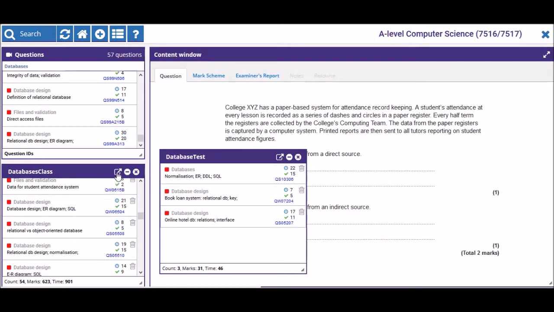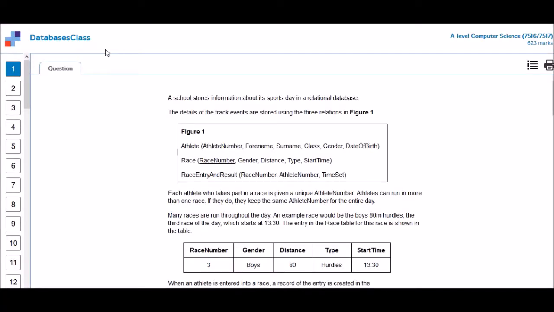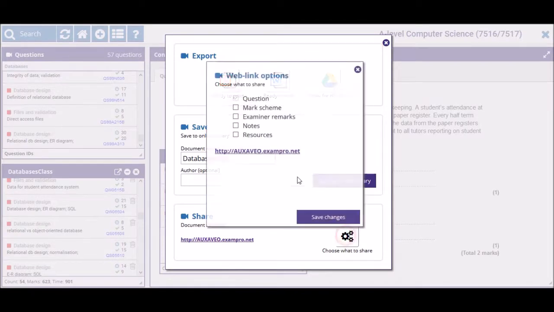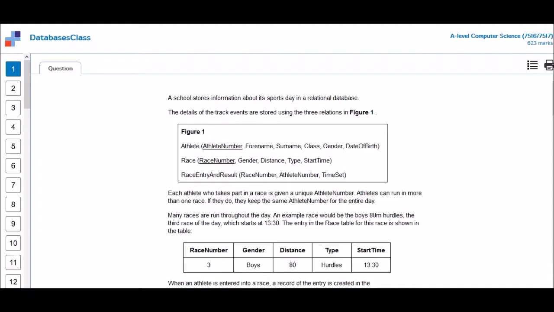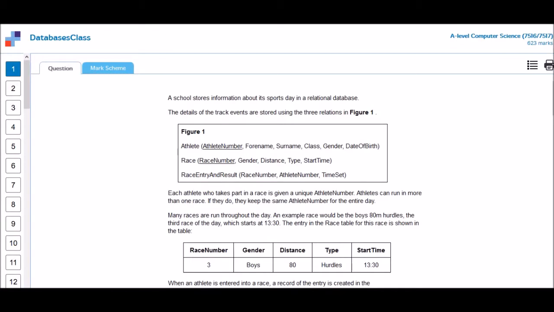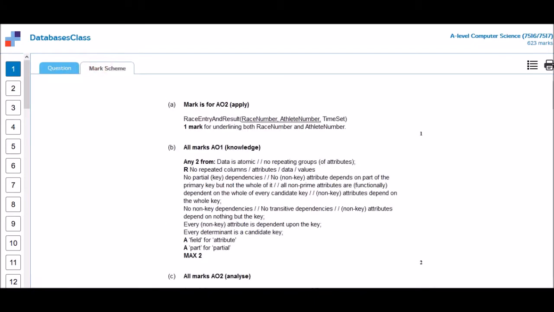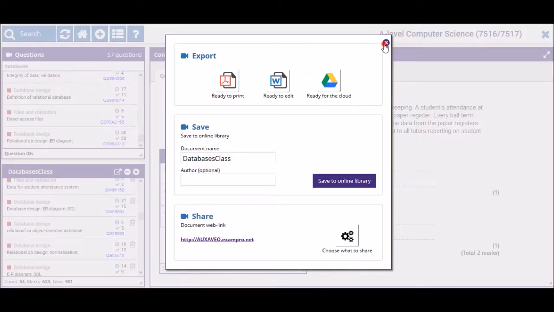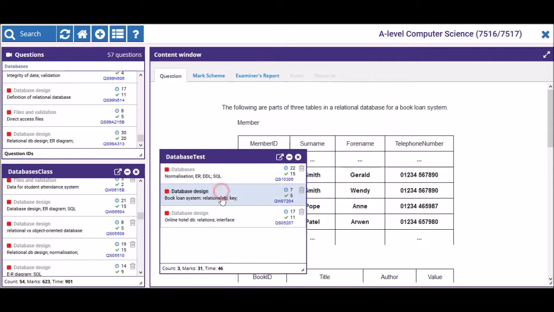Now the nice thing, of course, is that I could give that link to my students, and then they've got a revision set of materials for databases that I can give them before the test, probably alongside the mark schemes, and they can do their own revision on those questions. And then I know that I haven't given them any of the questions that are going to be set in the test.